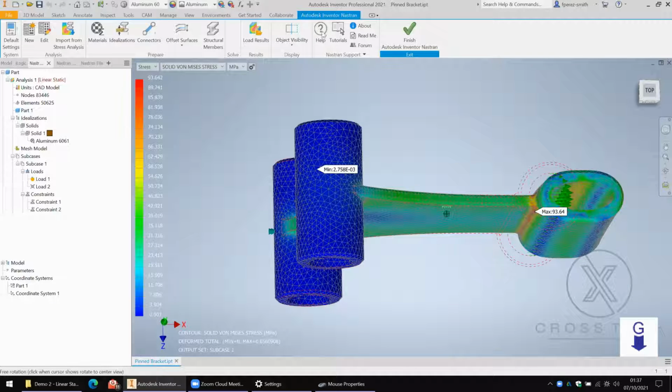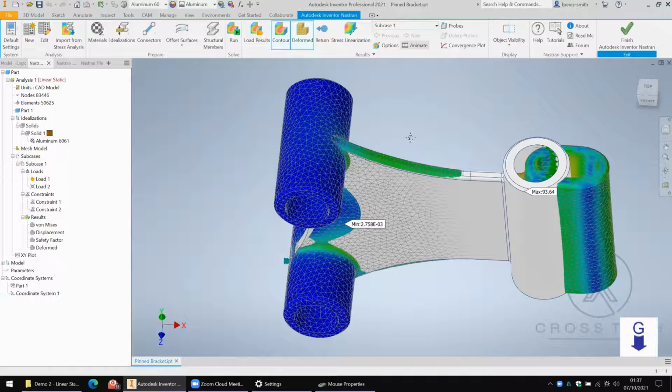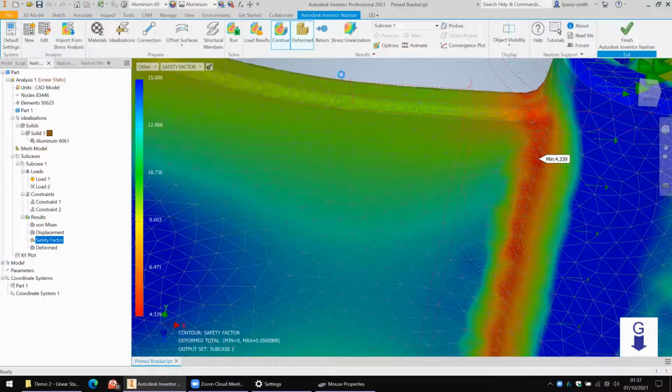Now, as I mentioned earlier, it's always good practice to make sure that you check your results using some mesh refinements. So we'll come along here and apply a mesh refinement to this. And we're not going to spend too much time on it. We did cover it last time. So we'll put a mesh refinement of 0.5 millimeters on these faces, generate, and see if our results are still somewhat the same. As long as the safety factor is above 3, we'll be satisfied.